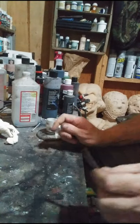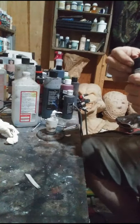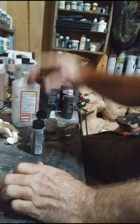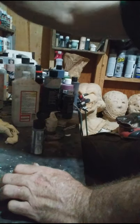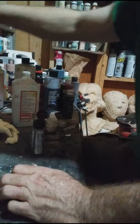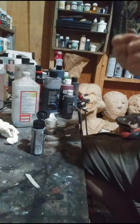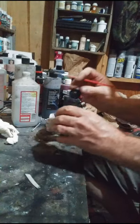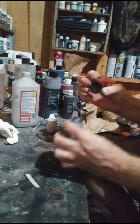Now, what we're going to do is basically just take a little bit of metallic paint. This is going to be one of the hand-painted parts. And I've got to find a good brush up here. Problem with me is I have so many brushes and stuff I use, and I don't really keep track of my clean brushes and my dirty brushes, and just kind of use them and put them in the cleaner, and then just take them out and put them back out.